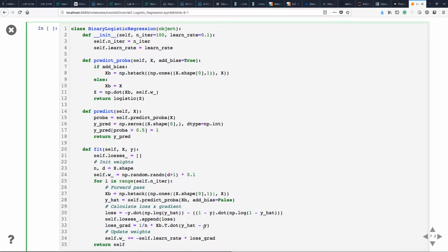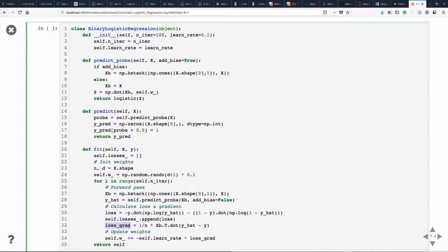So I'm going to decrease the font, but what's happening here is basically we're going over the whole data set for some specific fixed number of iterations. Again, this is a very simple scheme. It's not how you should probably do it, especially not for deep models. The forward pass is just taking the whole data set, predicting the probabilities y hat, and calculating the loss, so you can see this is the binary cross entropy term right here. And this row here is where the training happens.